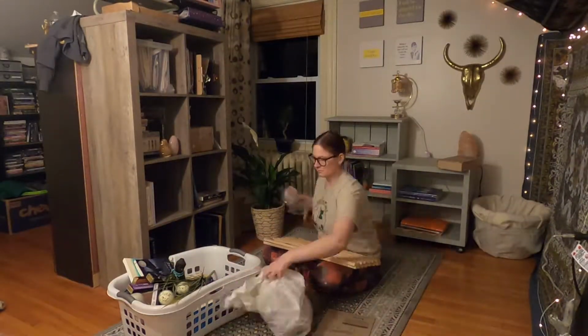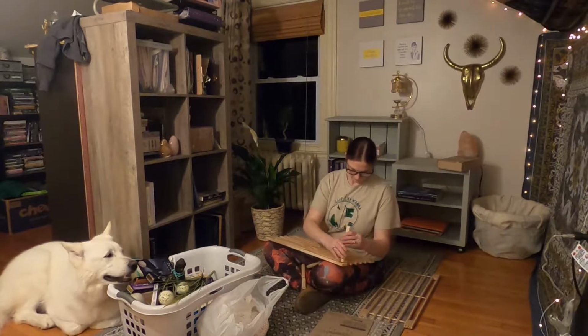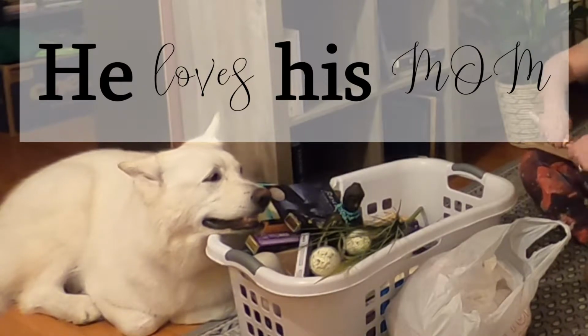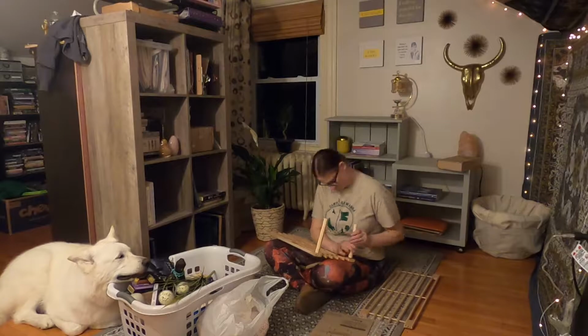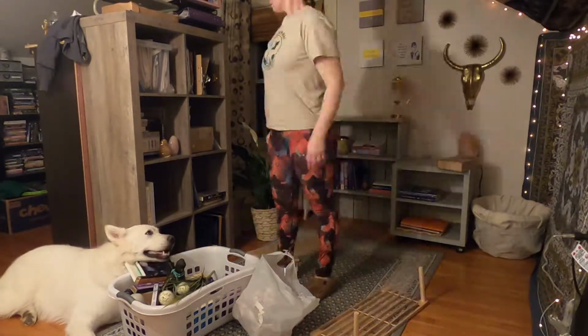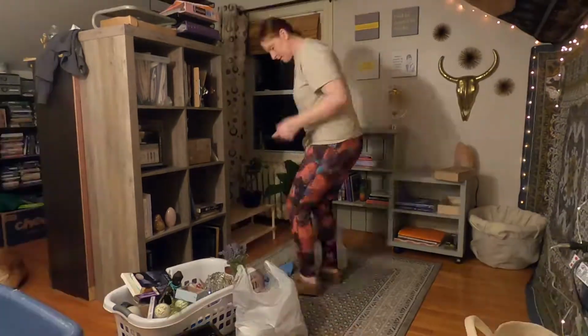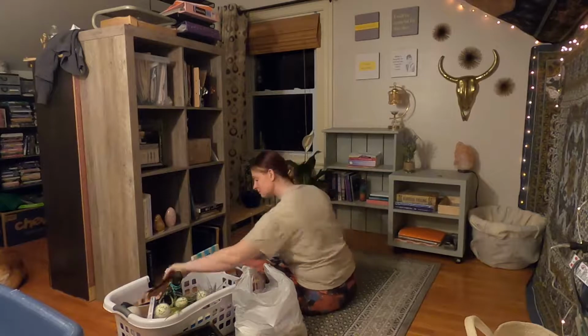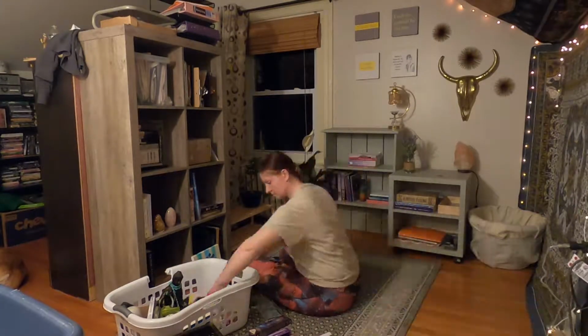Now I'm working on a shoe rack. It's a shoe rack that I had gotten at the store when I was looking for pillows. Of course, Miko is just too cute. And this was like $9, and it was, like I said, a shoe rack, but I thought it was going to be perfect for my plants, and it really was. It's the perfect size, and I just think it's adorable, and it holds my bonsai tree so well.